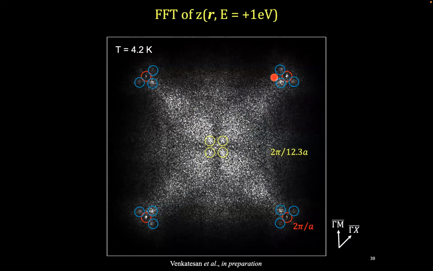And then you can actually see the peak show up here. It's not very clear because of the noise, but they are also here. And these are the four peaks. And then if you multiply this vector by the unit cell, they would show up around here. So this is just a super modulation of this period.